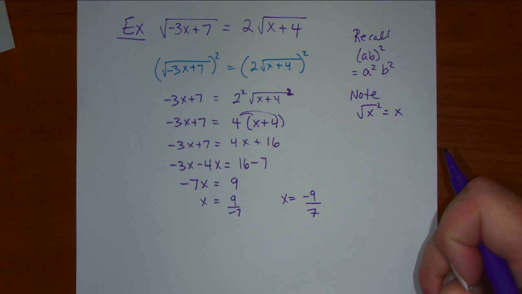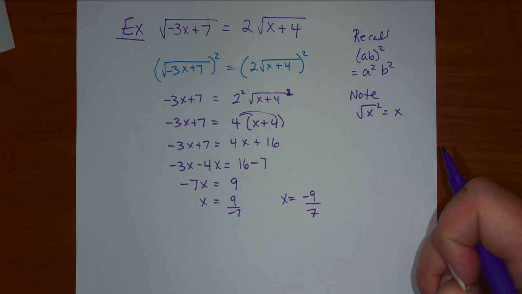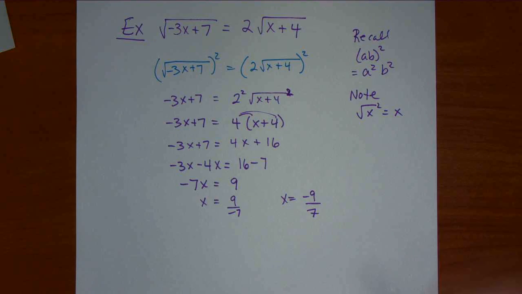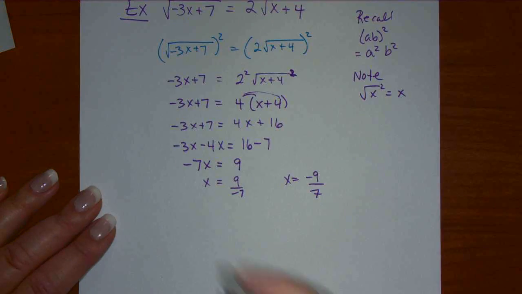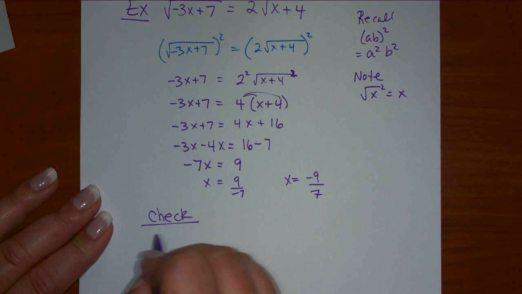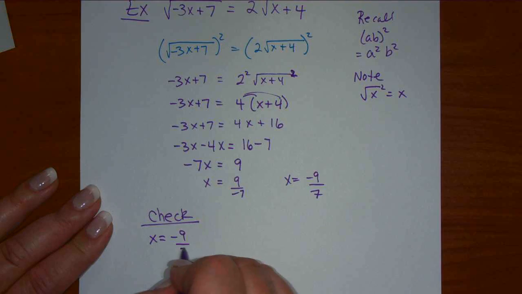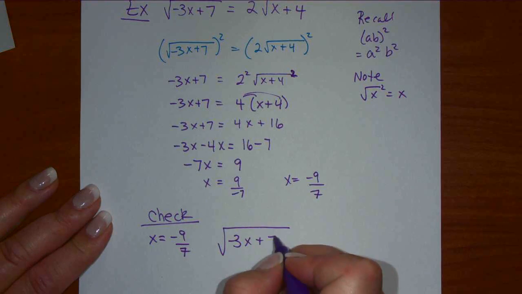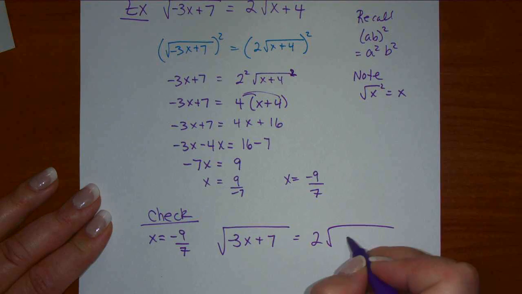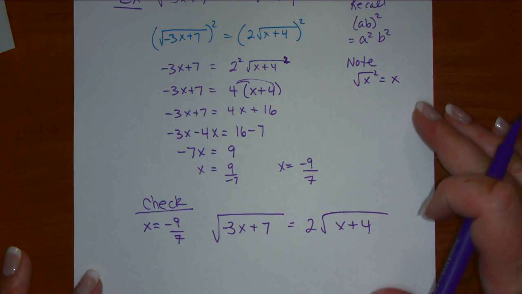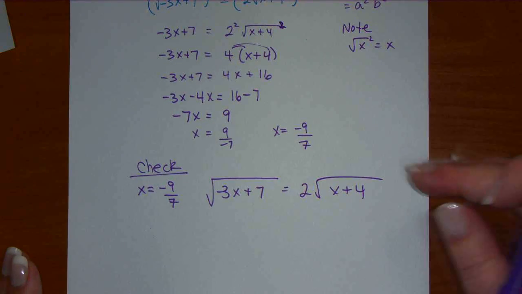Okay, so we have to check this, and it kind of sucks because it's not a nice number to plug in, and we all have to do a common denominator, but it's good practice for that part. So we're going to check. So write your number that you want to check, and then both sides of your equation. You always go to the original before you squared anything, before you moved anything around, before you did anything. It's always the original question that was given to you.